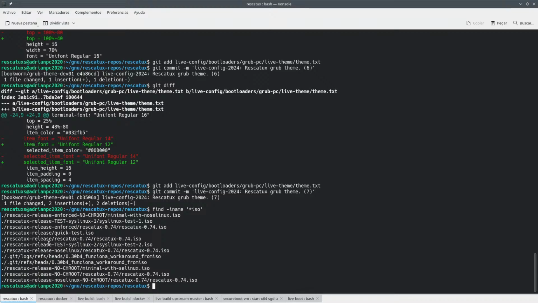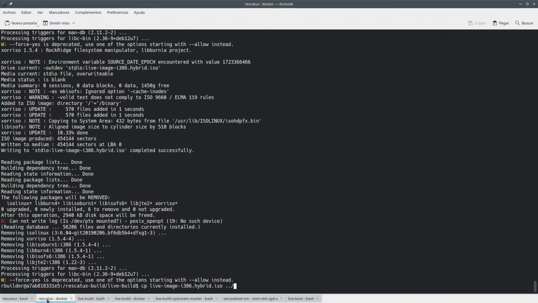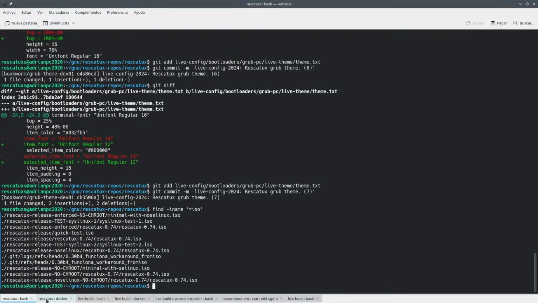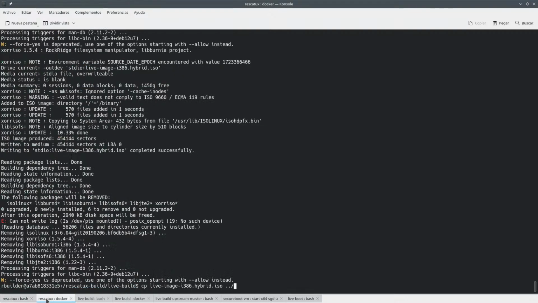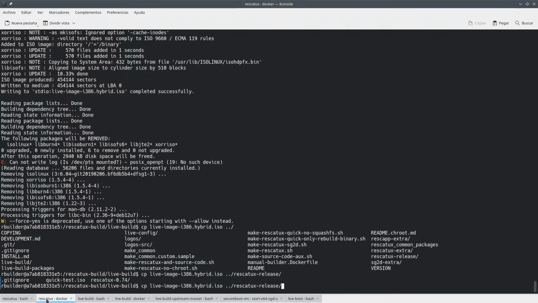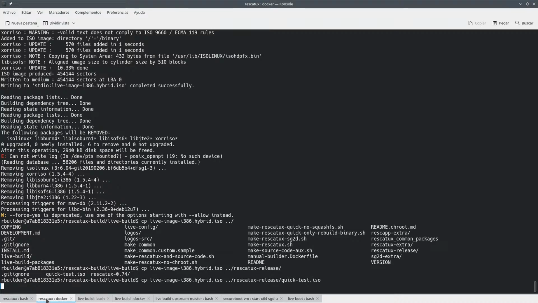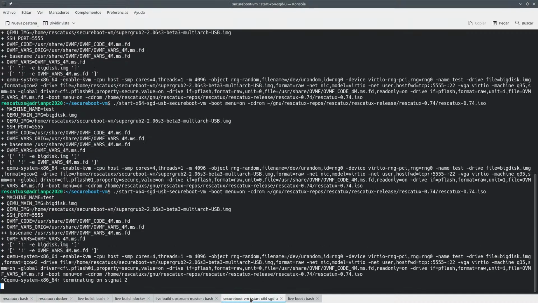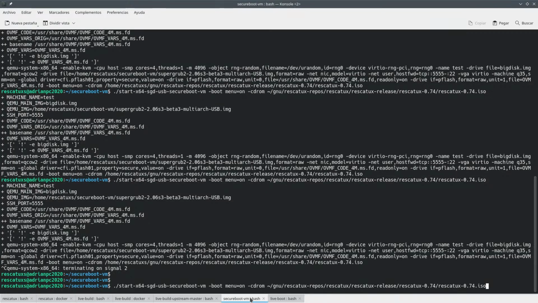Rescatux release quick test ISO. Yeah, this is the one I want to be doing. So it's Rescatux release in here, isn't it? So quick test ISO. So now here I should be able to do this quick test.